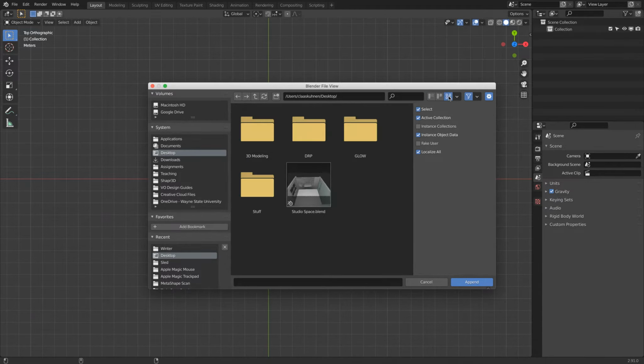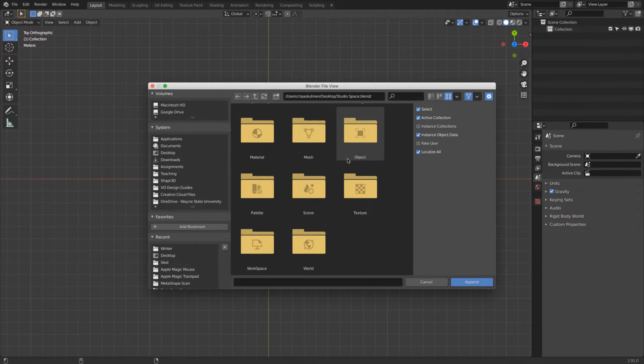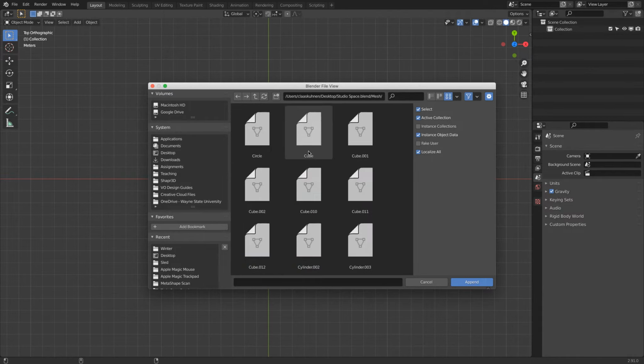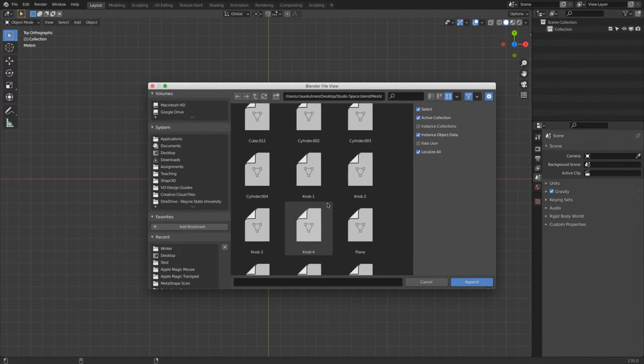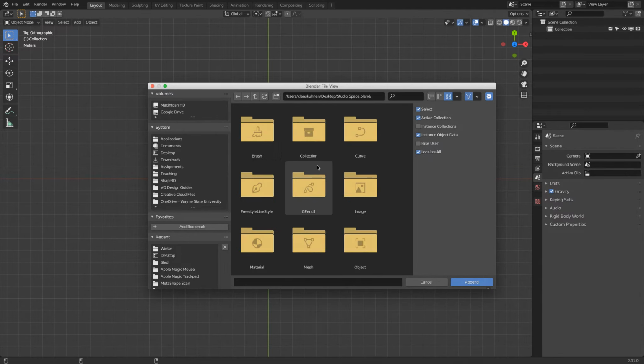By the way, turning on preview gives you a preview of the 3D geometry. Double click and look at that. We are looking into the Blender file. So all these folders, there's everything that's stored in it. Textures, world, material, meshes. Oh, look there, our doorknobs. So you see, naming stuff also really helps.